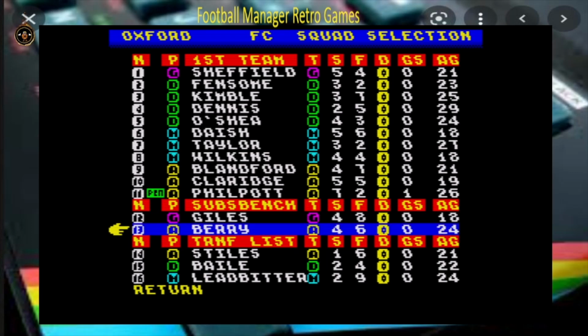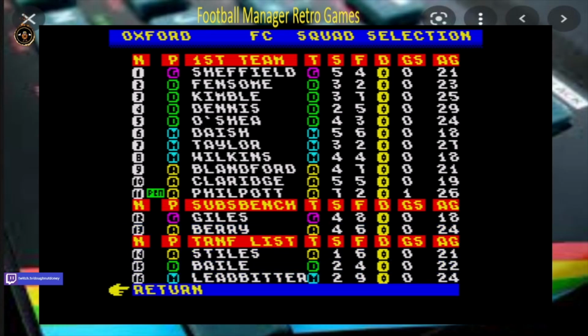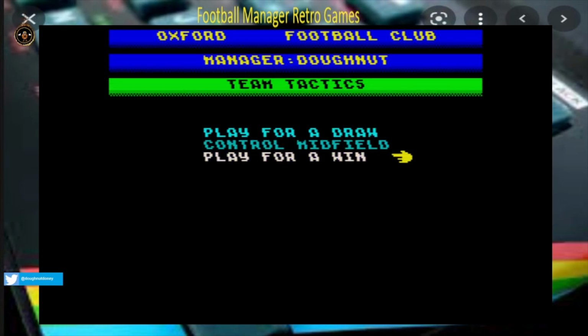Very handy. Styles is on the transfer list. So players 14, 15, 16 are automatically on the transfer list, while players 12 and 13 are your two subs. So you only get bids, I think, for these three players. Even if you force a player down into the transfer list, you don't have to sell them. Okay, leave the office. I don't know what standing dugout, standing director's box does. I suppose it affects if you can make choices for the game or not. Let's leave the office and go to our next game, which we will speed up. Let's play for a win.